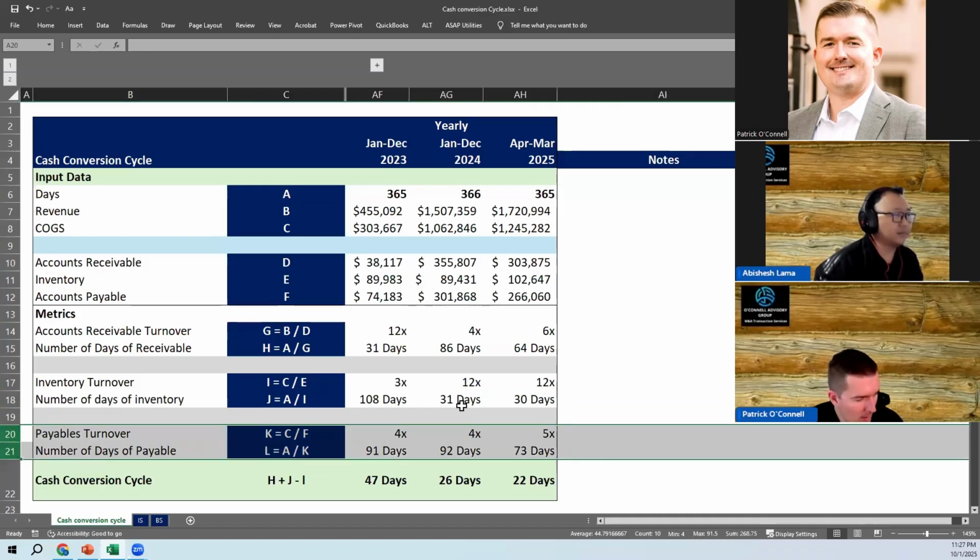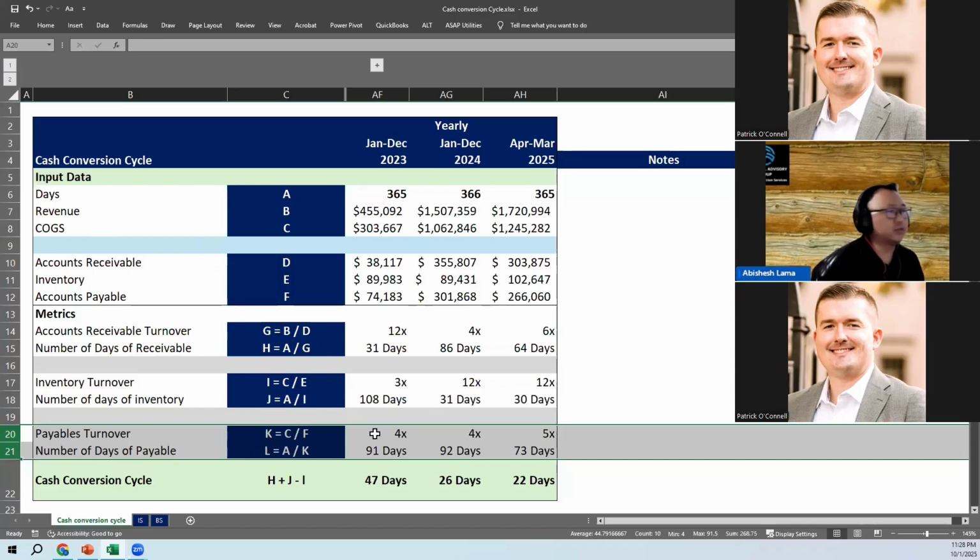One question to add on, which I'm often asked about this calculation, is what if the prospective business does not have inventory? The answer is that happens frequently, and you would simply ignore the inventory component of the calculation. So the cash conversion would effectively be the DSO, which is 14 and 15, and then the DPO, which is 20 and 21. It seems silly, but I'm actually asked that quite a bit. So just wanted to call that out for you. Yeah, thank you, Patrick.